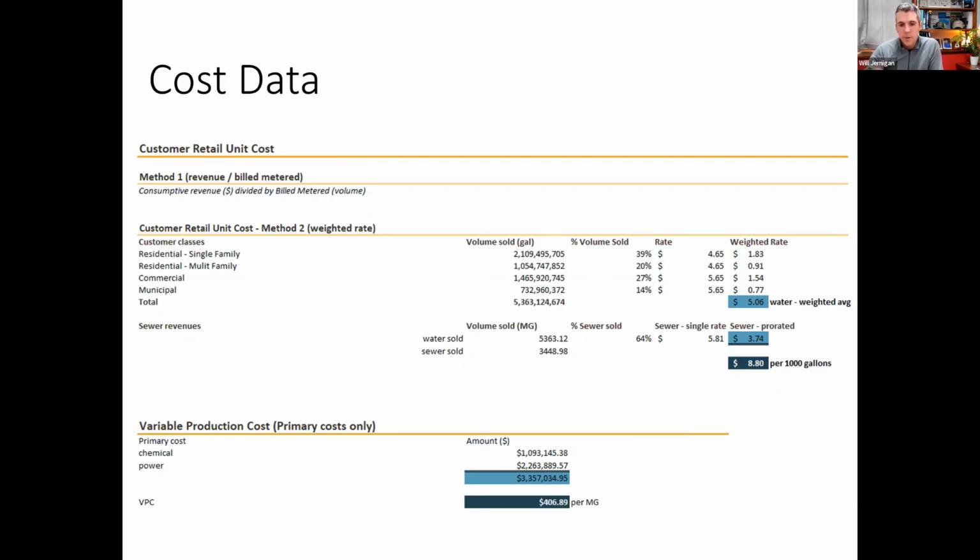So you really need to get to these inputs, the VPC and the customer retail unit cost. Again, we'll work together given your specific circumstances on how to calculate those correctly. Then the audit will tell you which one is your more expensive issue and which one you should prioritize.